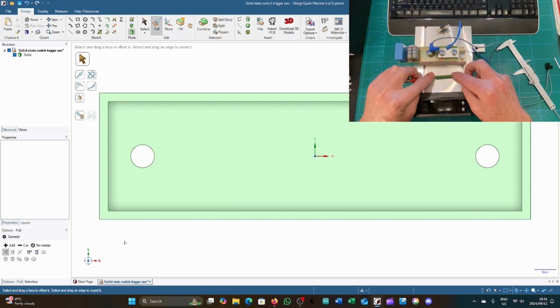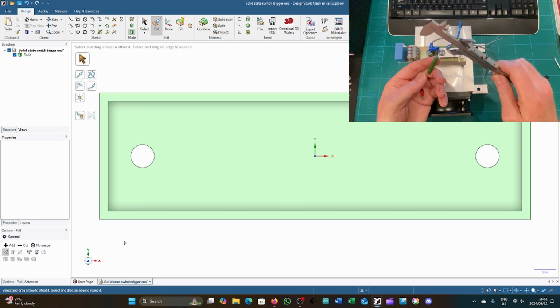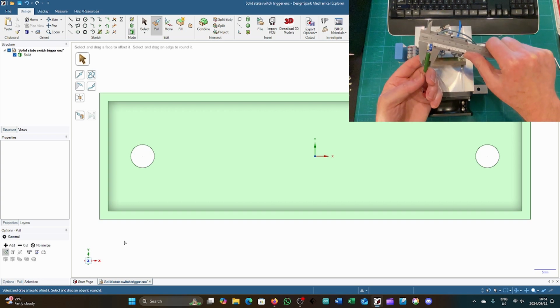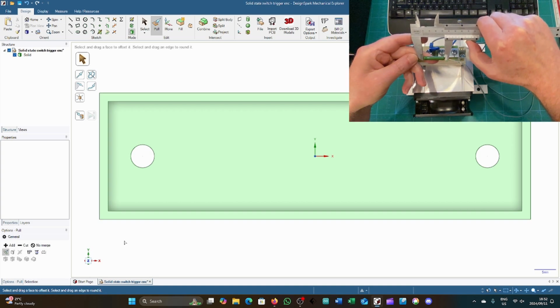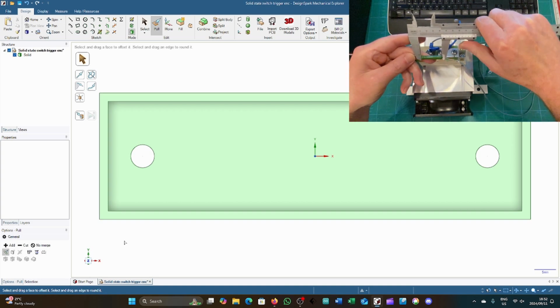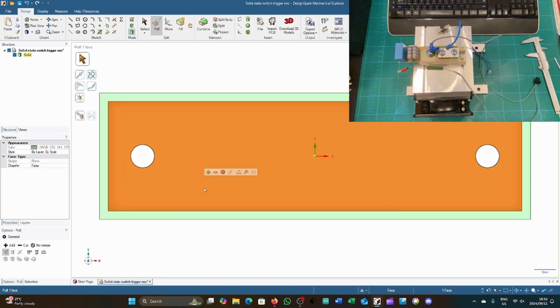So we need a little slot for that to go into to make that captive. So let's measure that diameter. Let's do that first. What do we need here? 7 millimeters and 35. Okay, let's see what we can do. So let's start off with a rectangle.